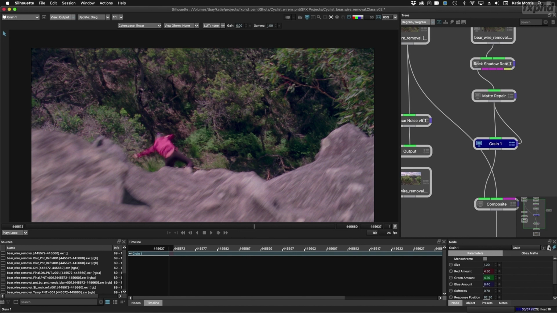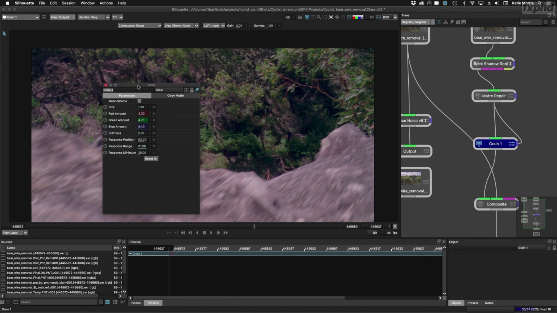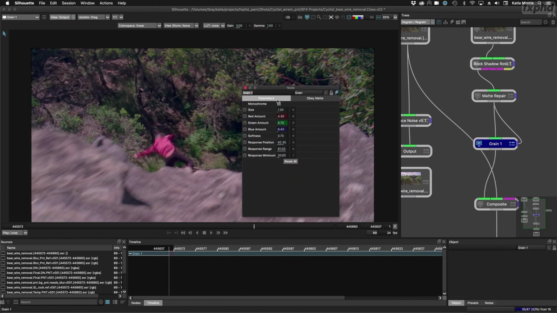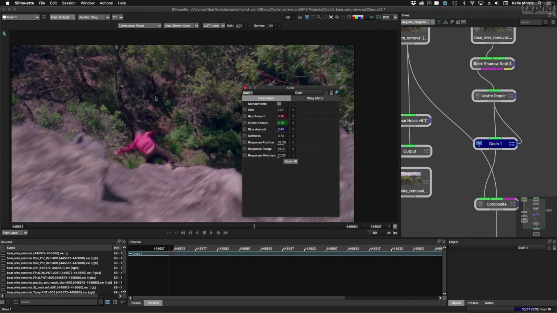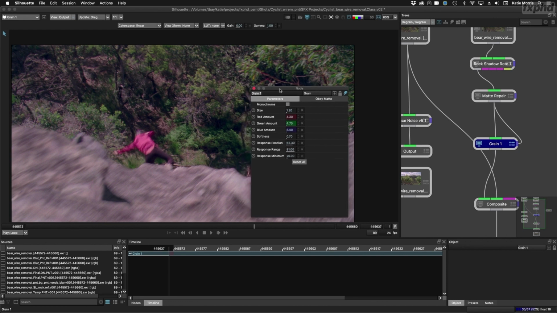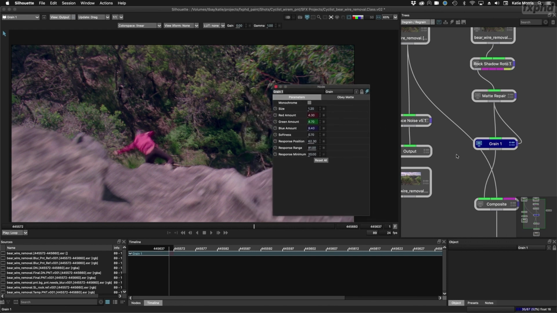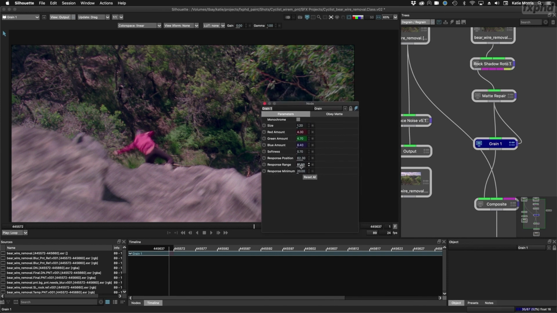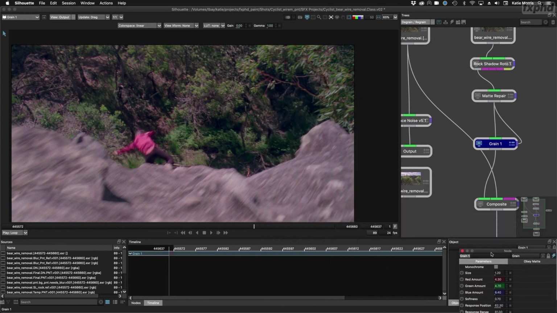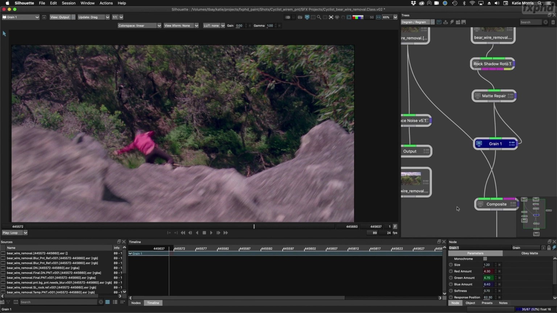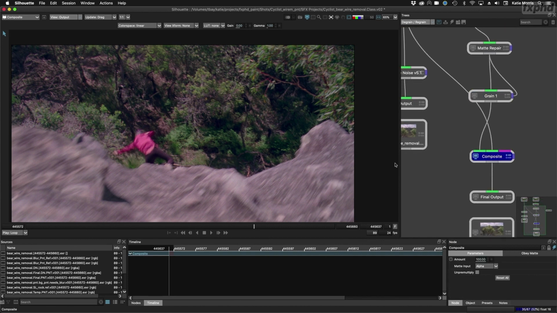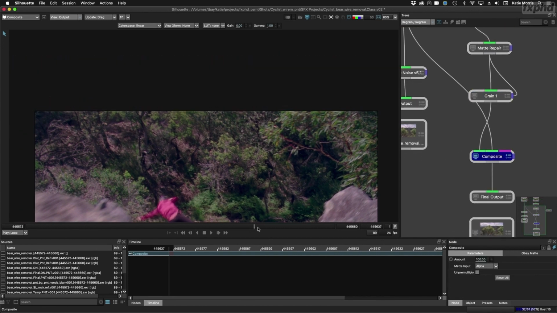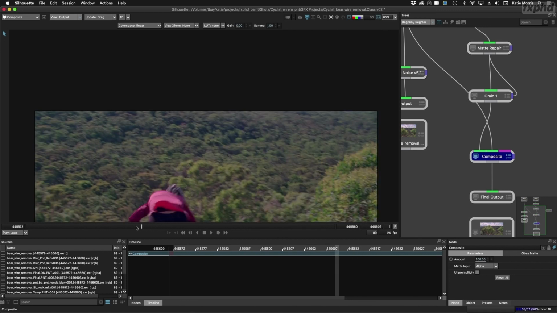So I'm just going to pop off this grain node here. And I have matched the grain back to the plate, which I've shown previously how to do that. So we won't spend too much time here. So you can see that I've edited these values to match the original plate, and we'll go down. So we've composited that over. Let's go to see an area where we can actually see what we're doing.